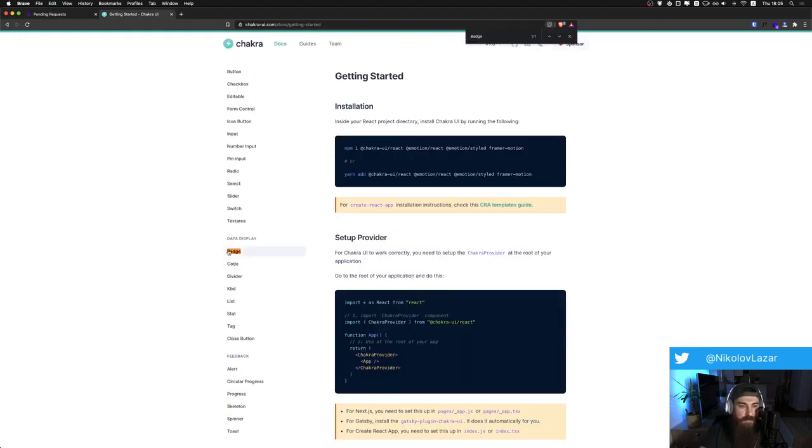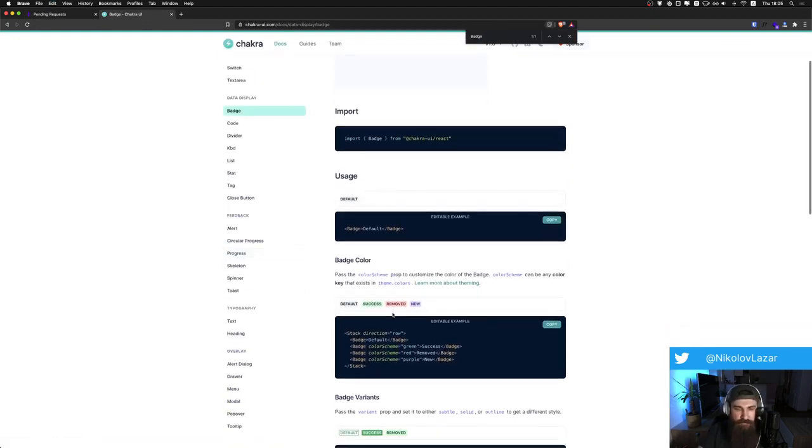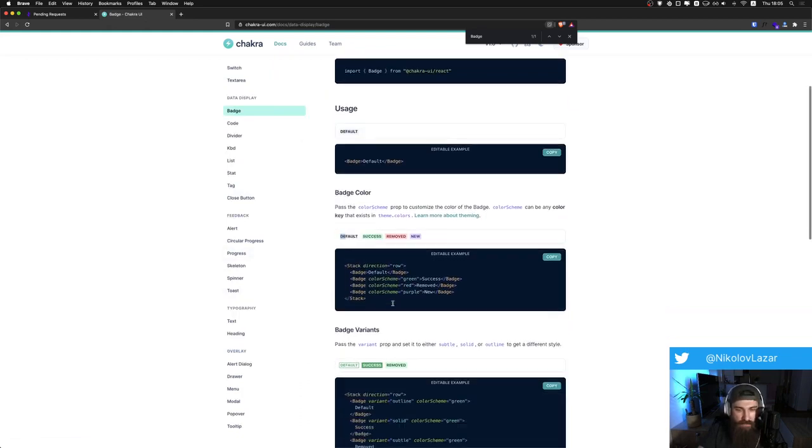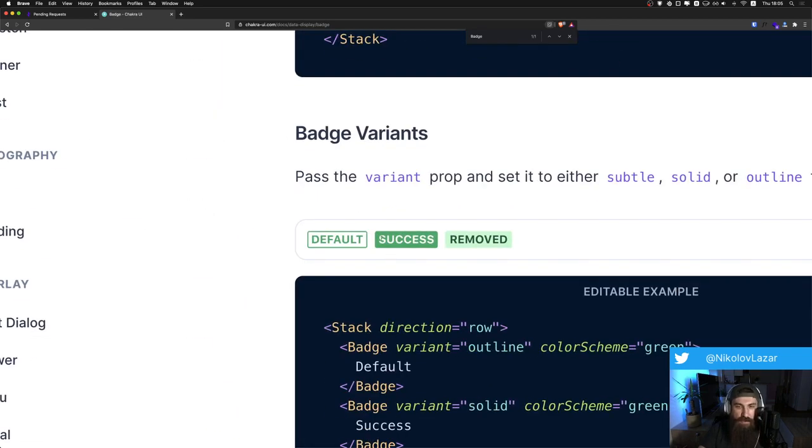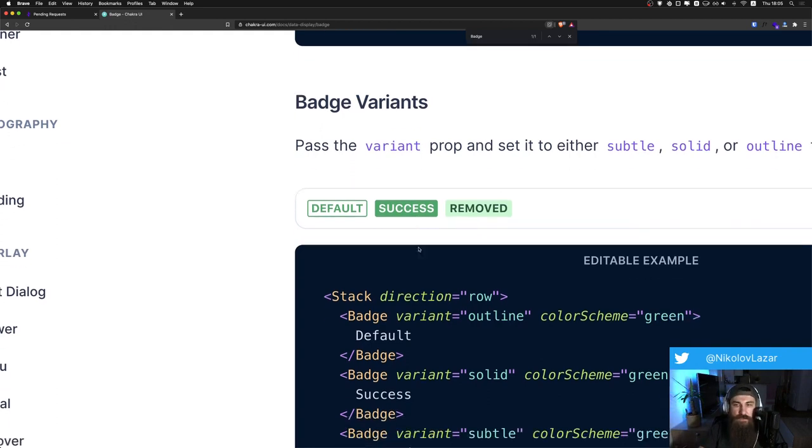Let's find the badge implementation in Chakra UI. Okay, this is what we have at the moment, and I think I'm looking for something like this, you know, just different enough to separate those two things, right? Because those are two different things.